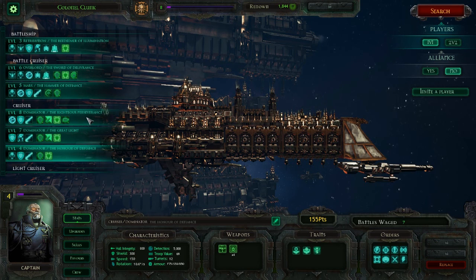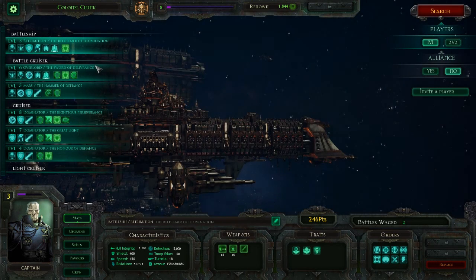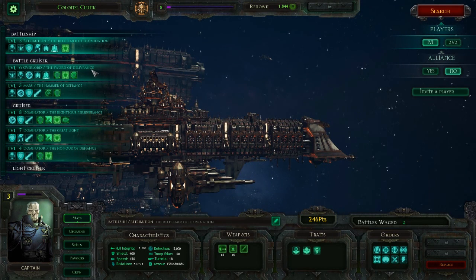I use these as anti-Eldar, essentially. If we were to go over the roster, the Retribution up here is very much like an anti-Chaos, anti-Ork, anti-Imperial Navy sort of ship setup. It's designed for brawling, it's designed for getting in their faces and getting those hits, as well as being able to pick at a Chaos fleet from very, very long range and being able to deal that damage from long range.